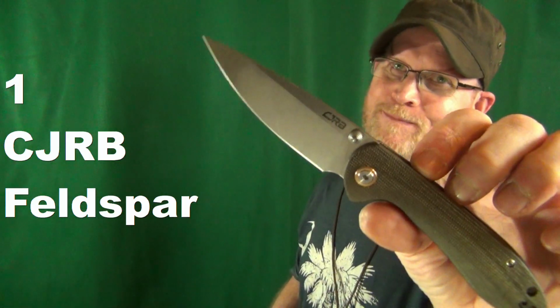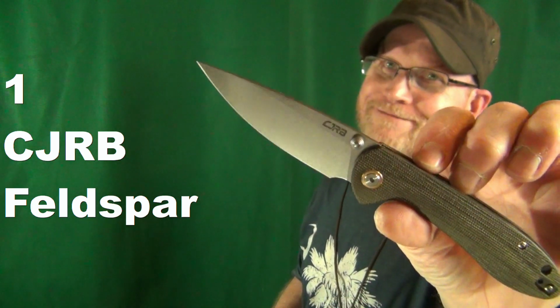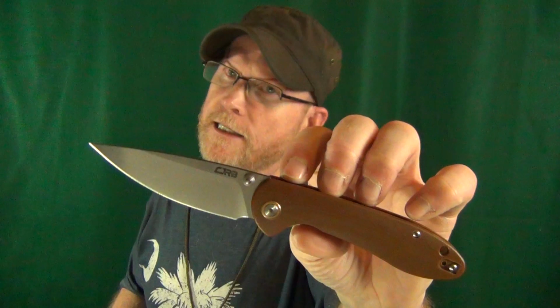All right, you ready to see it? So my number one favorite budget micarta knife, the CJRB Feldspar. Now you're probably thinking, whoa, whoa, whoa, Jay. The Feldspar is not micarta, it's G10.